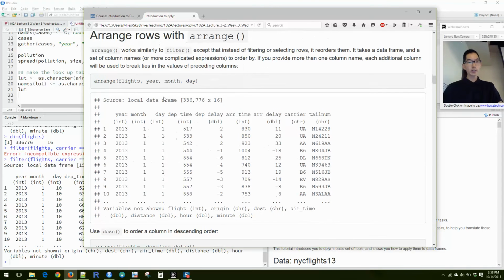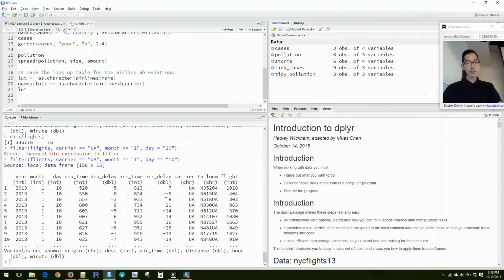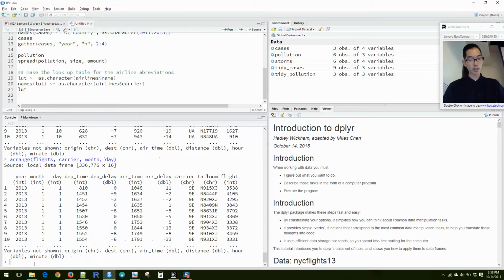All right. Then you can also sort the data. Okay. So perhaps we want to sort based on carrier. So we can do arrange flights based on carrier, and then maybe month, and then day. Okay.